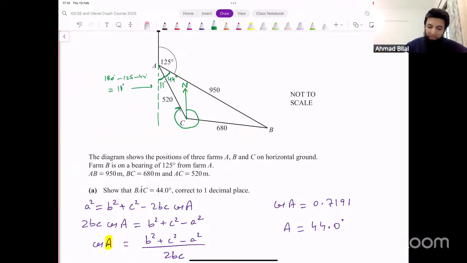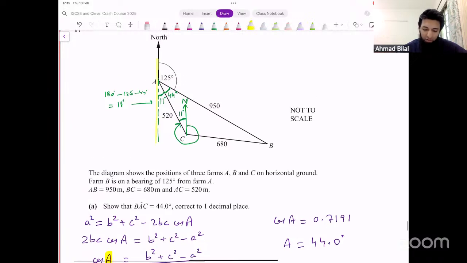Okay, now if this angle is 11 degrees, that means that this angle here is also 11 degrees. These are alternate angles. So think of these vertical lines. We have this north and we have this north, and we have a line that's passing like this, right? This angle 11 is supposed to be equal to this angle 11, right? These are alternate angles. So that's 11.